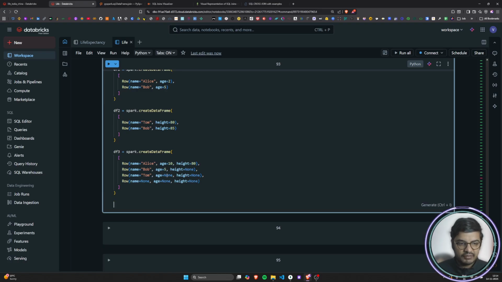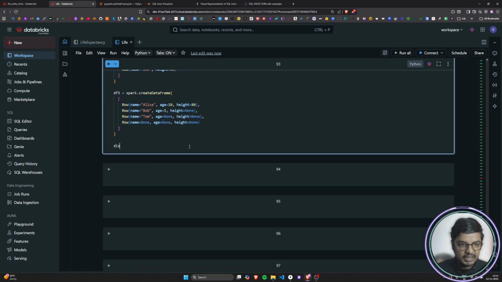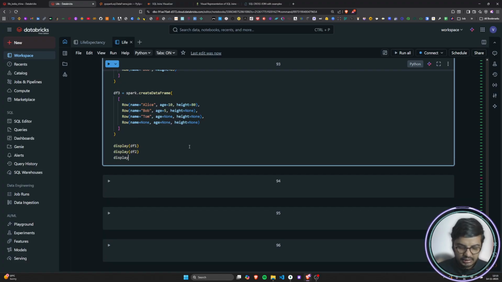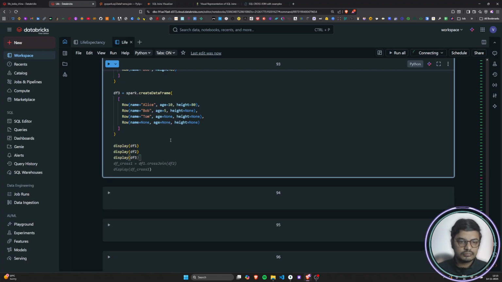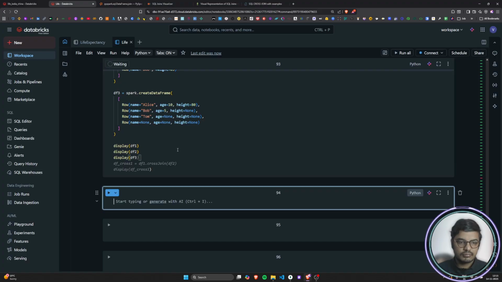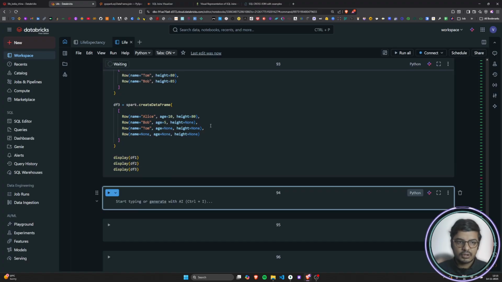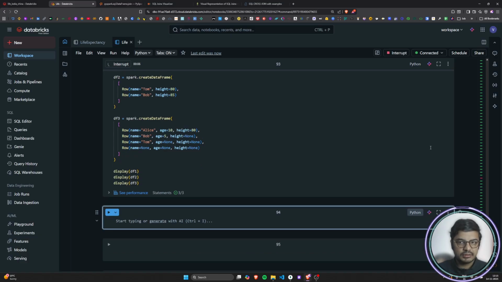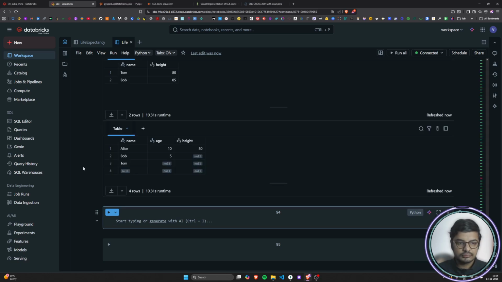Cool. And now what I will do is display all these data frames. So I will display df1, then display df2, and display df3. So let's run this. It will take a while to run, obviously. Cool.